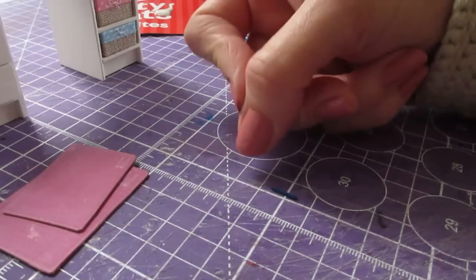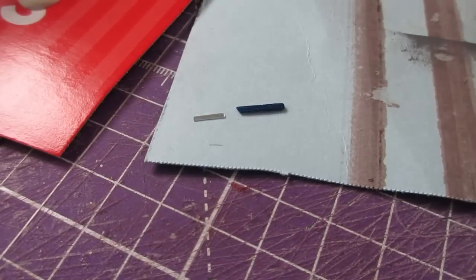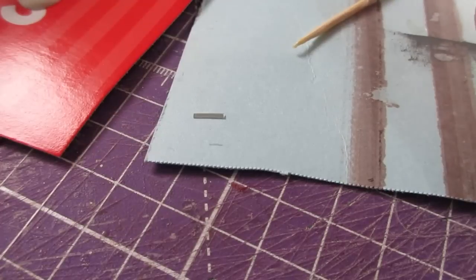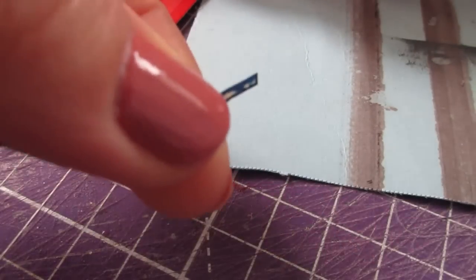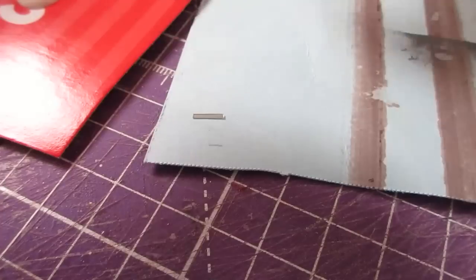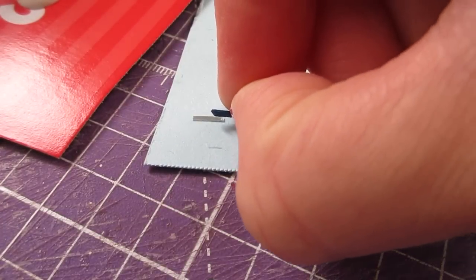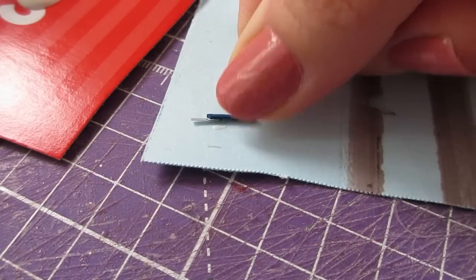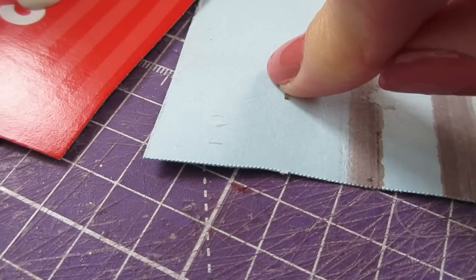And then I've just cut a tiny sliver from it, which I'm going to glue at the back of the knife. So there's my knife there, and the blade will stick to the angled part. So I'm just going to put a tiny little bit of glue on the back there, and then stick that down onto that bit of foil. And I've made it longer than I need it, and then I'll trim it. So stick that on like that, and then give it a good press down.